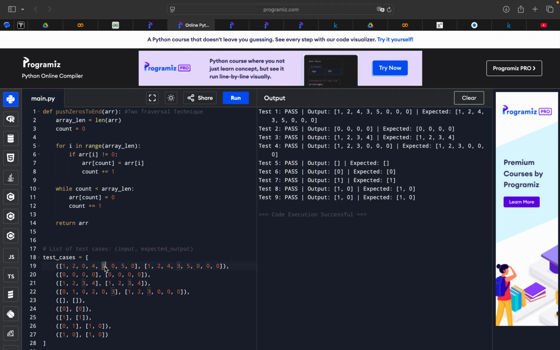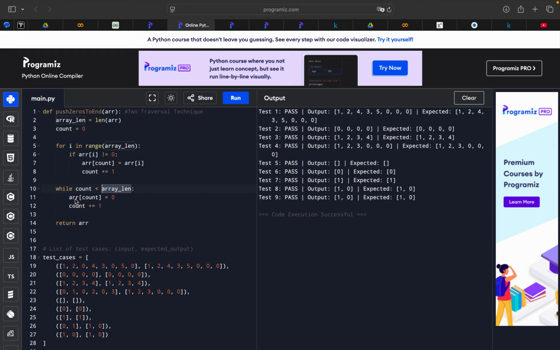So our count is currently 5 and our array length is 7. We will run a while loop till the count is less than the array length. The first time the count is 5 and the array length is 7.